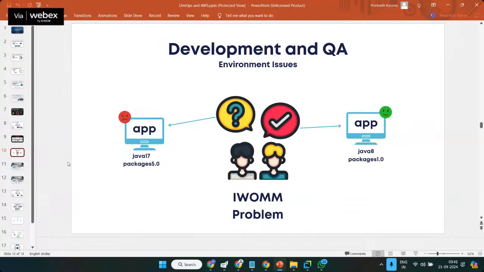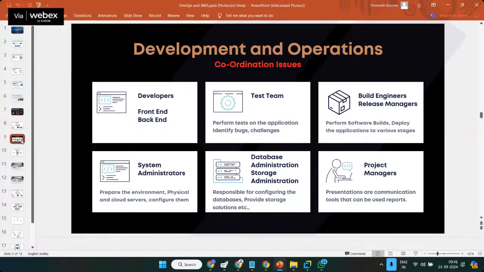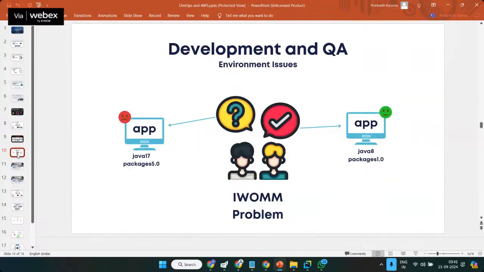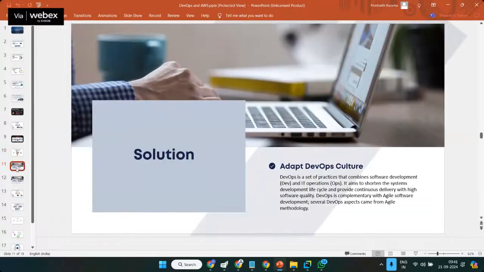One challenge is no proper connectivity between the teams, thereby delivering a software to the client became extremely difficult. Second challenge is, even though a software is developed, it is behaving entirely different across various platforms. So how do we address these challenges, and how do we make sure that we fulfill the goal of software development releases faster? That is where we got this concept of DevOps.